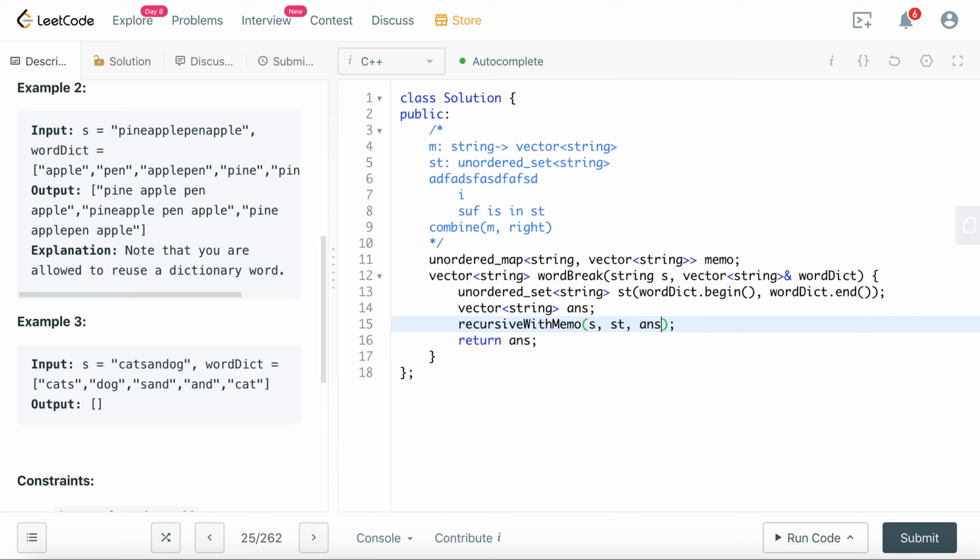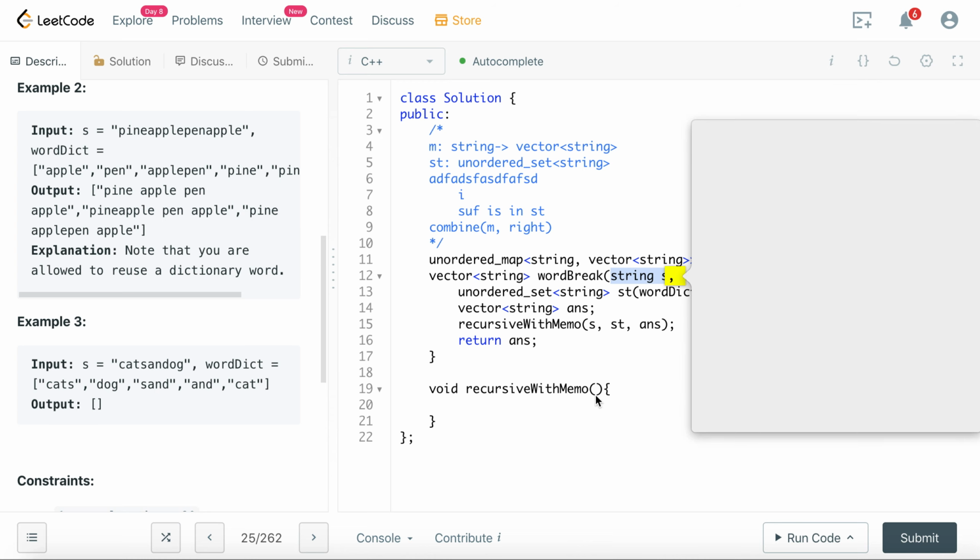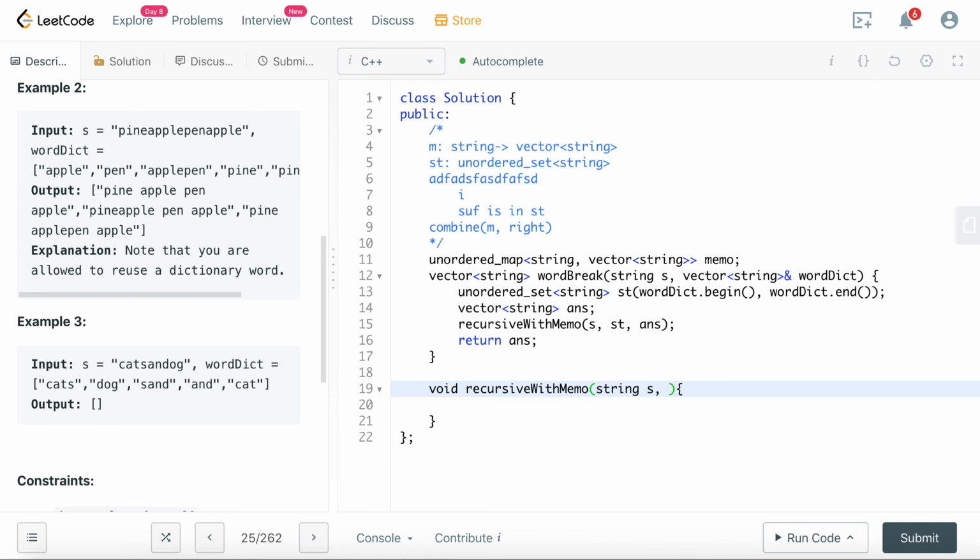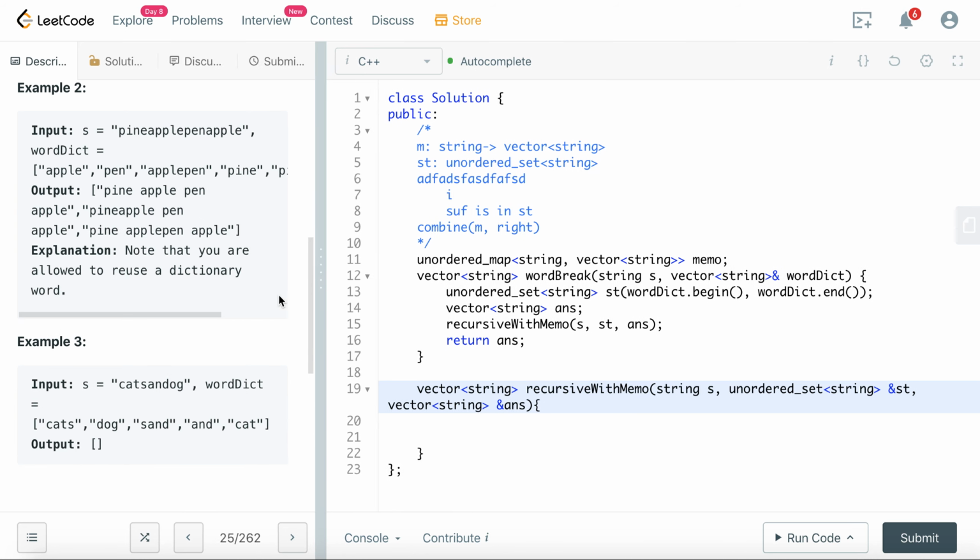Now let's write this recursive function with memo, and we want to pass the string, and pass this unordered set by reference since it will not change. Actually, we should return a vector of strings with this one, right?